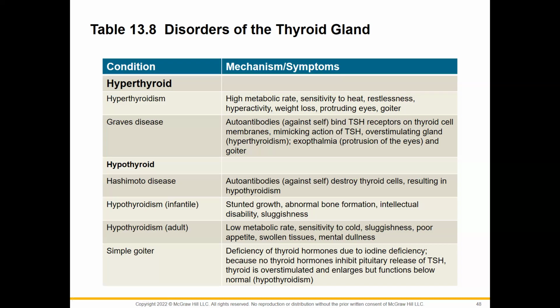People who eat lots of sea vegetables and sea animals, especially sea vegetables, though. Sea vegetables are where you get a good amount of iodine. So people who are coastal, they will get that naturally. But in this country, we put iodine in the salt so that we can avoid iodine deficiency. We can avoid simple goiter.